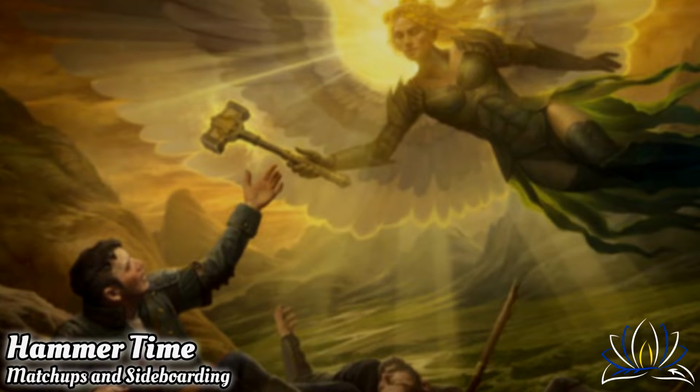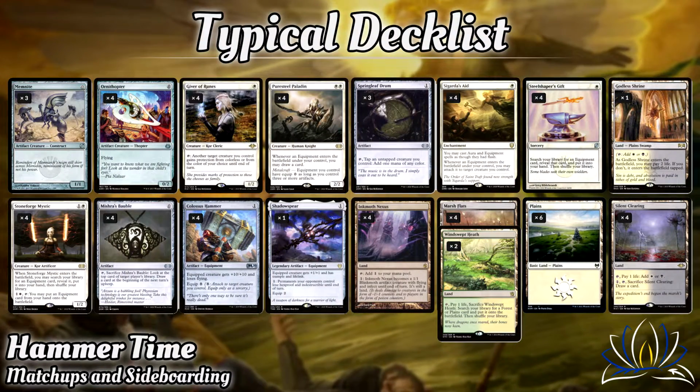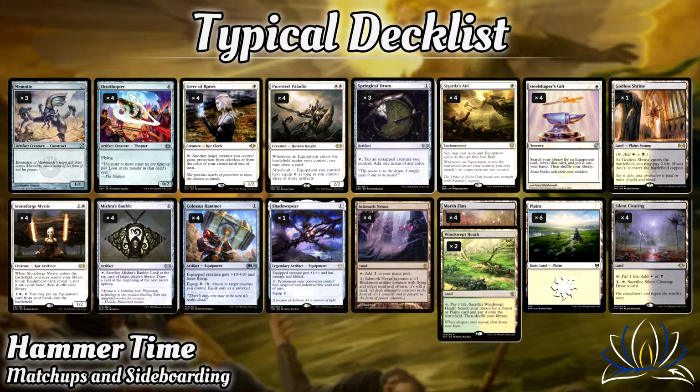The following is a pretty typical 60-card deck list that you can expect to face in leagues if you play against Hammer Time, and that you can use as a starting point to build your own.